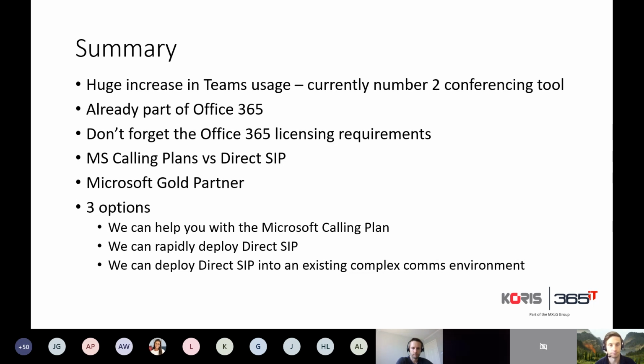But yeah, Zoom might be number 1. It has nice things like loads of people on the screen at once, but you can't really control it very well within your infrastructure. That's why I think Teams is a good fit, because you can manage it properly. You can enable and disable things. You've got a lot more control over it, and it's a native Microsoft app. So yeah, a huge increase in it, which is good.